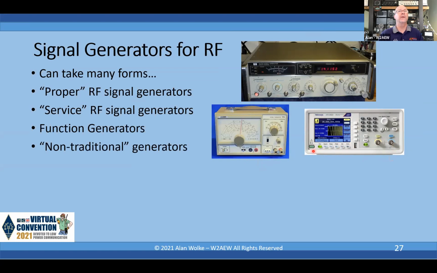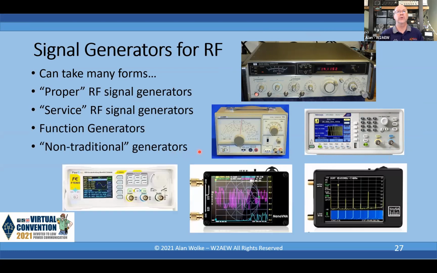So don't overlook that. And then there's a lot of what I would call non-traditional or more non-professional signal generators. Things like this FeelElec that comes out of Banggood, out of China. There's a couple of different models of these, and they're actually starting to get pretty good. For about $100, it's pretty amazing what you can get. But don't expect the performance that you would get on the professional units. They're not bad to start looking at. But also, when I say non-traditional, with the nano VNA you might say, well, if I set the nano VNA span to 0, the output is just an RF output. Can I use that? Well, you can, but the output oftentimes, especially with the early nano VNAs, is actually a square wave.